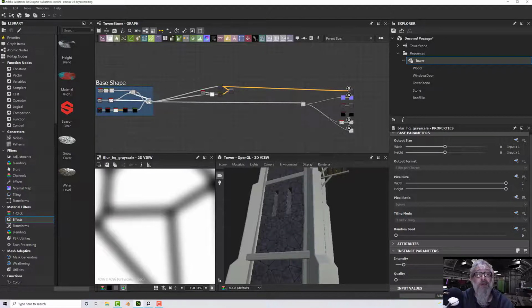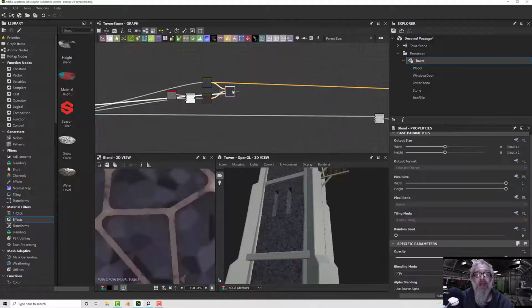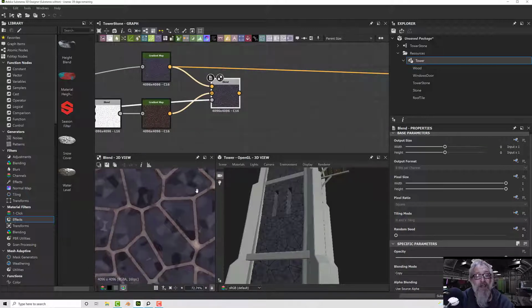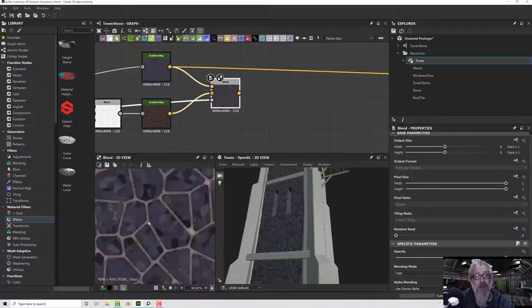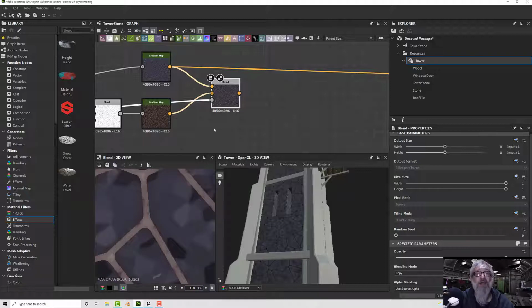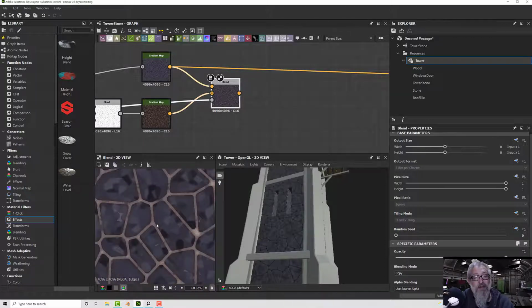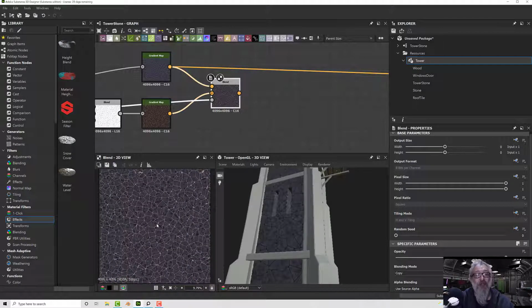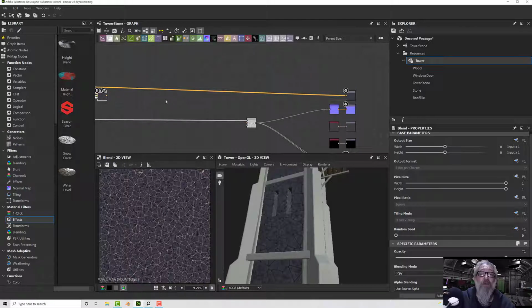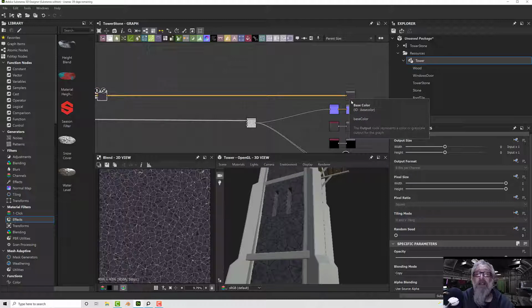So I'll, whoops, I was trying to drag the noodle out, but I missed. We'll drag that over and go and have a look. See, now that's quite nicely blended between the two materials, and the blur isn't blurring out so much or changing the shape too much. Okay, so we'll pop that into our colour node.